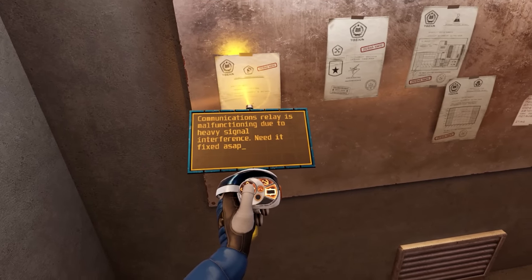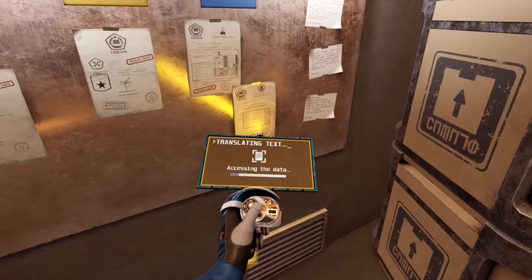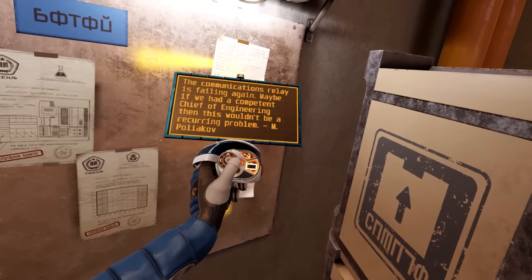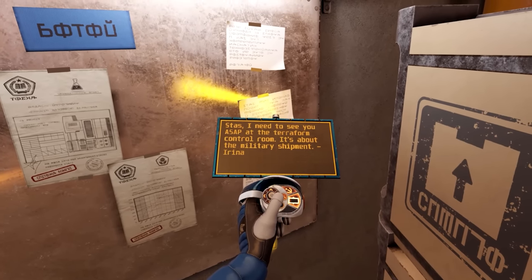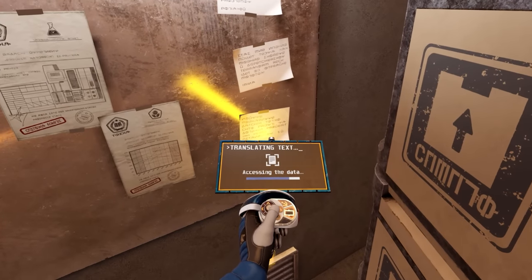Communication relay is malfunctioned. Vlad reboot. Full recalibration of 3D printer. The communications relay is failing again. Maybe if we had a competent chief of engineering. Stas, I need to see you ASAP at the terraform control room.